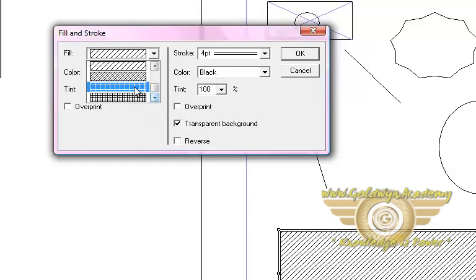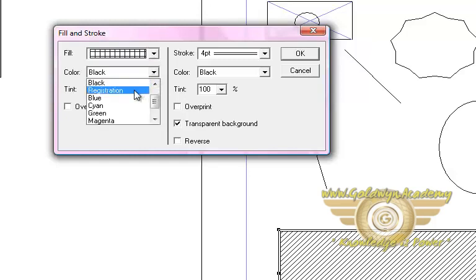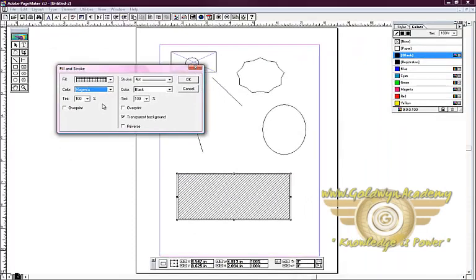For example, let us do the square. You can even choose the color which you want. It can be blue or cyan or magenta, anything that you want. The tint gives us the amount of shade of the color. If you don't want a pure magenta color, you can even reduce the tint to 70%, for example, or you can type in the required value. Similarly, stroke will change the underlining options and the outline option of the object.